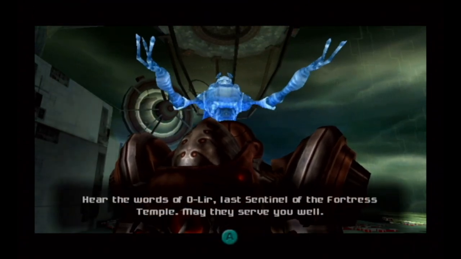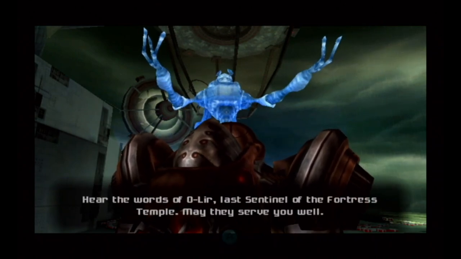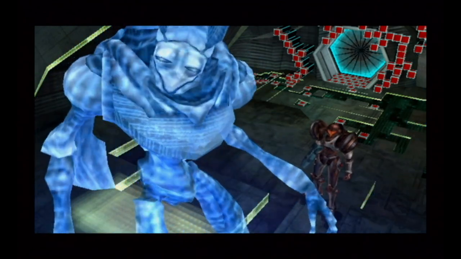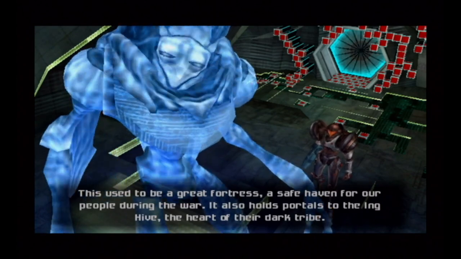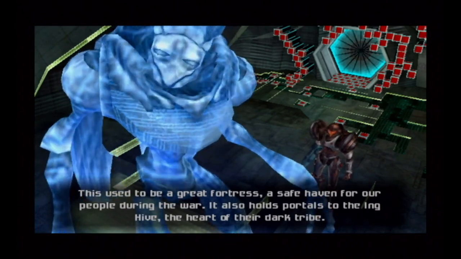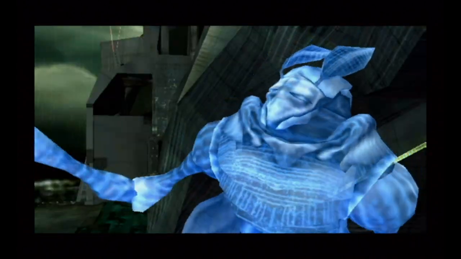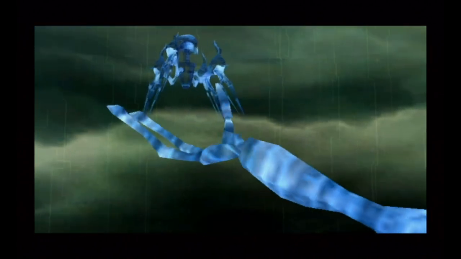Hear the words of O'Lear, last sentinel of the Fortress Temple! Raise the roof! May they serve you well and raise the roof in maximum jovial manner. This used to be a great fortress, a safe haven for our people during the war. It also holds portals to the Ing Hive, the heart of their dark tribe, which explains why everything is so terrible here.